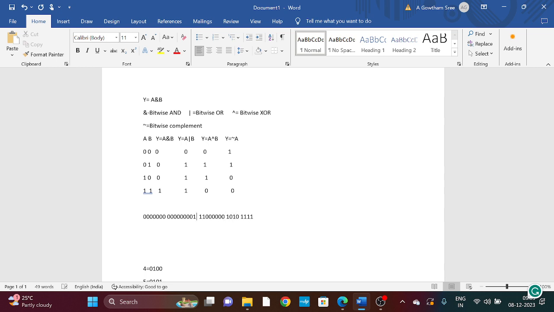So totally I am going to have 3 4 5 6 7 8. Here I am going to have any number, just an example. So 1 is going to be shifted by 31 times, and then the 1 is going to come here. And it will check whether 1 AND with 1 is going to be 1 or not.